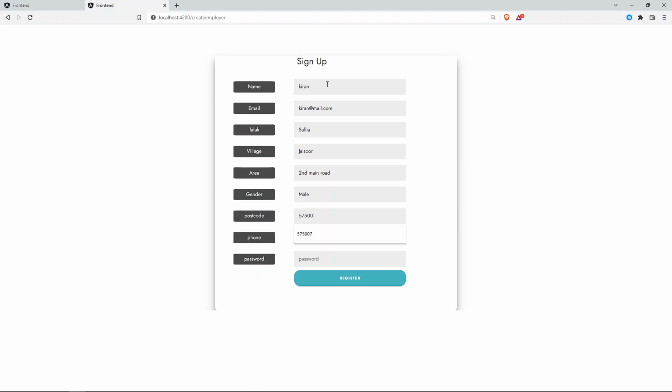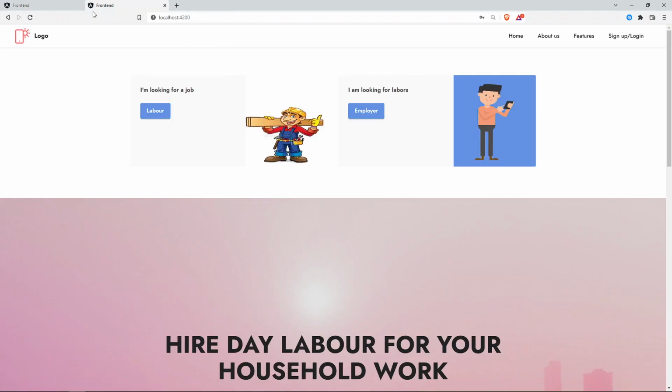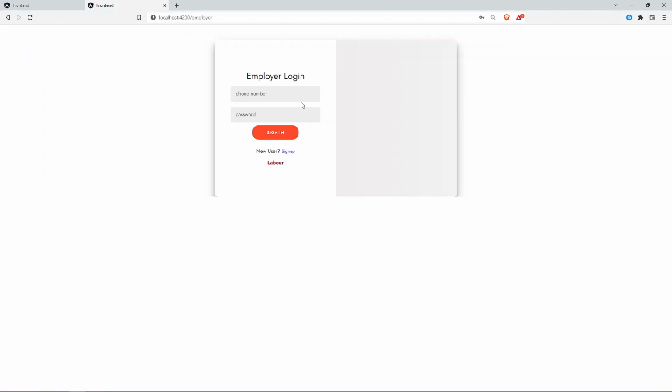And the phone number, let's say like this. Okay, this is the phone number which I gave small only for example purposes, and the password is done. Okay, so these details have been saved. All right, so it's been saved and already directly logged in as an employer. Suppose if it's not logged in, you need to log in as an employer again.